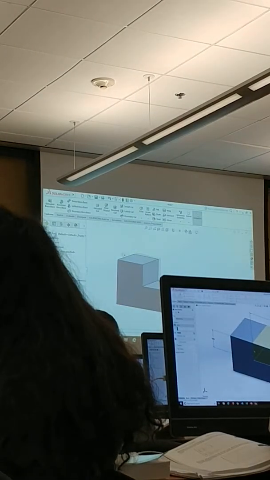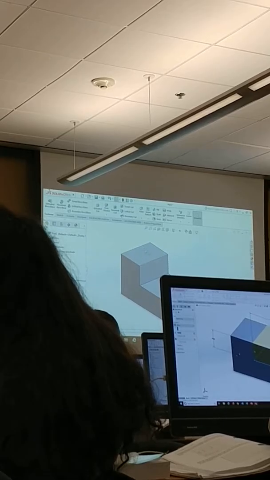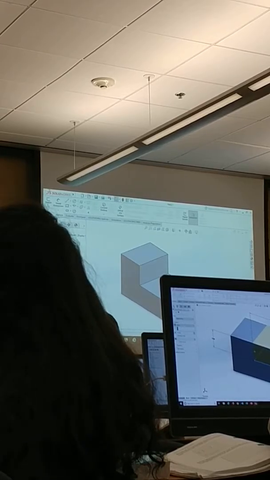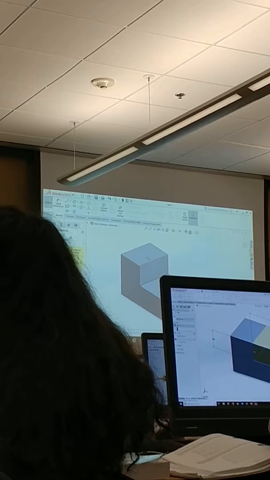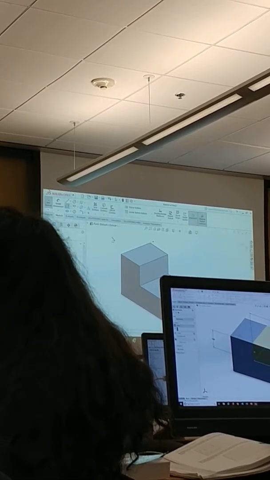I'm not going to draw it to scale, but now we need to draw a groove over the top, right in here. So I'm going to go back to my sketch. I'm going to say sketch, and I'm going to pick the top. I pick another square, and I'm going to take that corner to that corner. And so now I have this, but it's not fully defined. I haven't defined the width and its location.